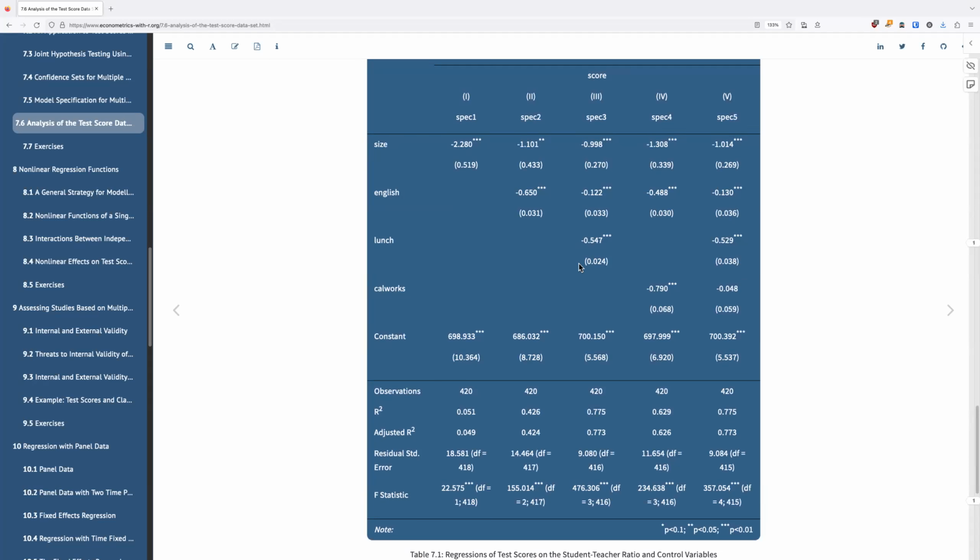p-values. Sorry, these aren't the p-values. I'm not sure what these are. That is the standard error. These are the coefficients, and then up top is the p-values, maybe. No. The top one is the coefficients, and under, in parentheses, is the standard error. Okay, thank you.